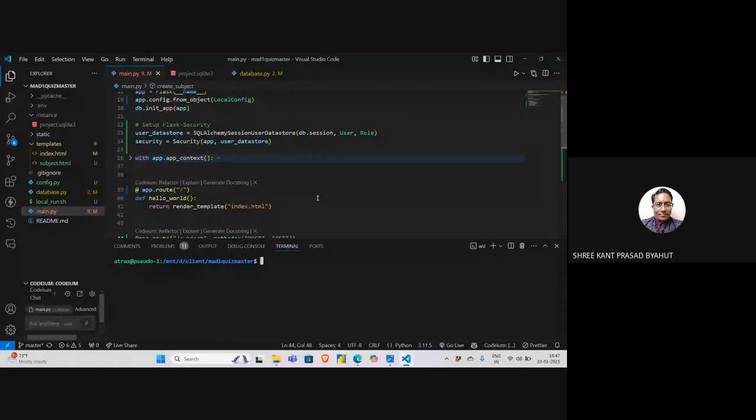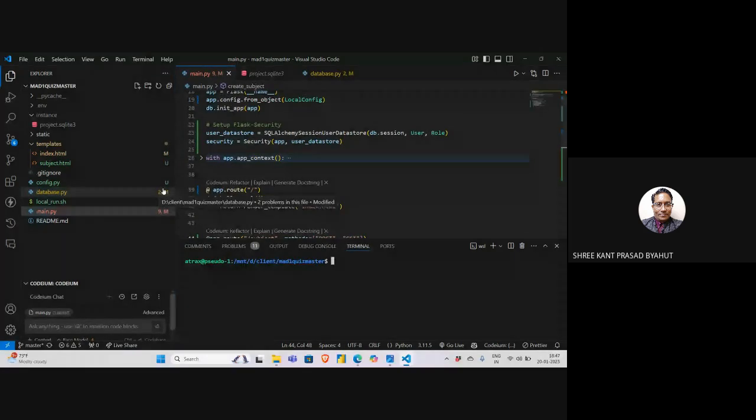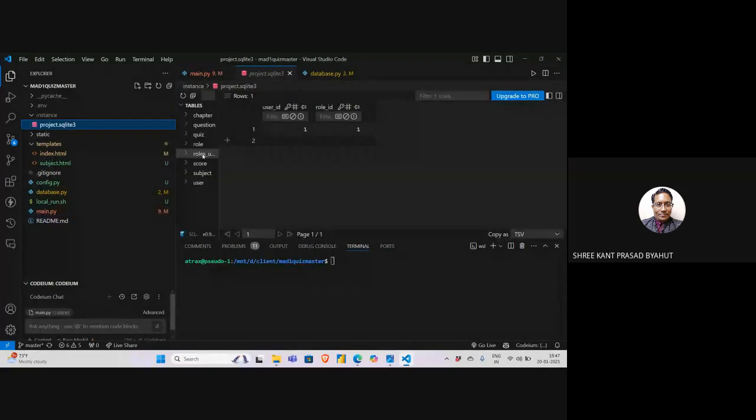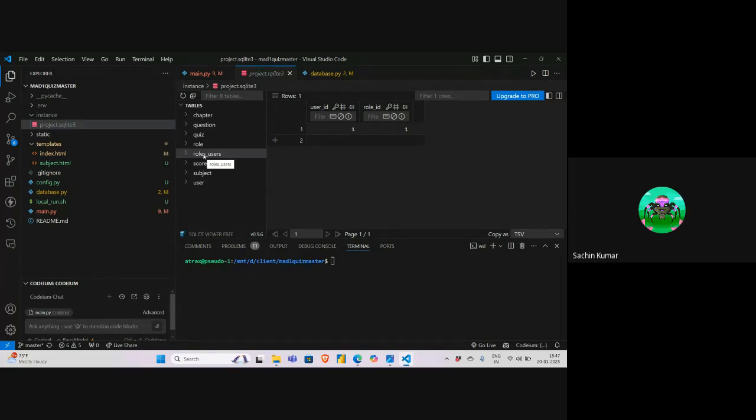So what is the table name given by these two lines? How is the table name chosen? The additional table created here in the database is roles_user. How is it being created? It's the internal implementation of Flask Security too.